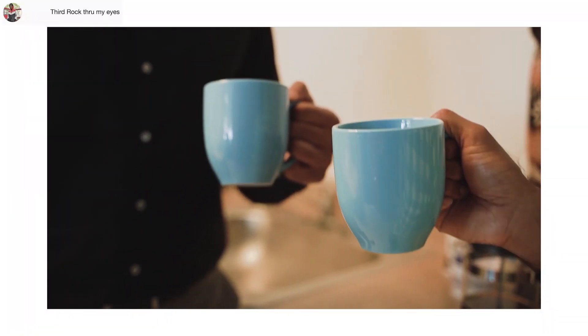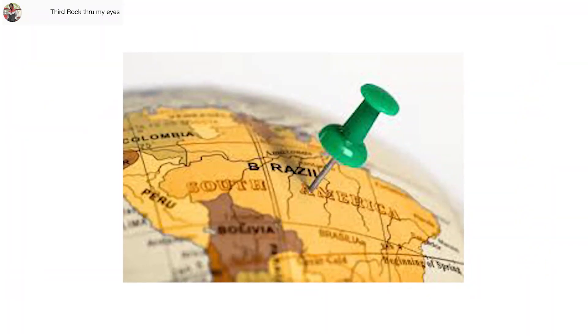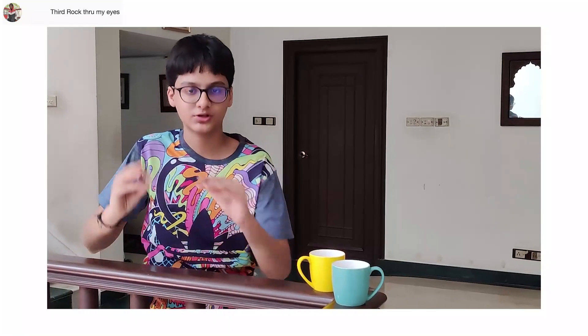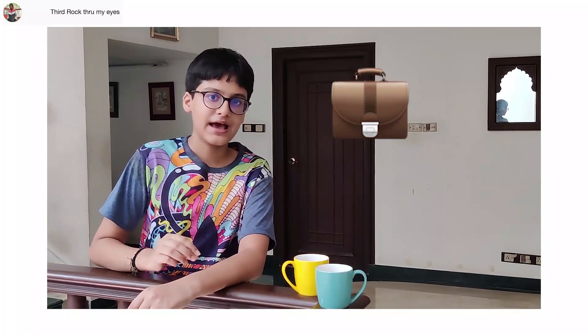Coffee is needed across the world to uphold each economy. Brazil, for example — if you've seen my first video, you would already know that Brazil, the world's top producer of coffee, needs coffee for its revenue to uphold the country. Speaking on a relatively lower scale, many people work in coffee industries, and coffee makes sure that their salary is paid and that they can uphold their lives. Today we'll be talking about the employment and the process of making coffee.